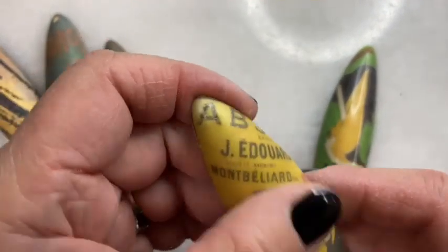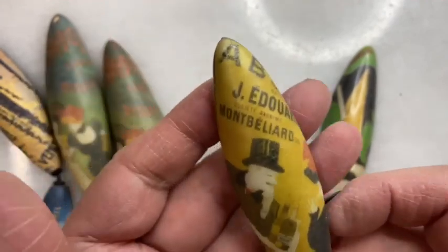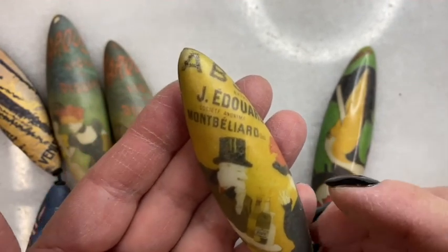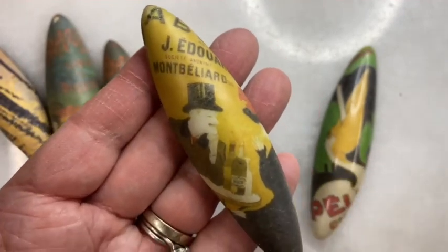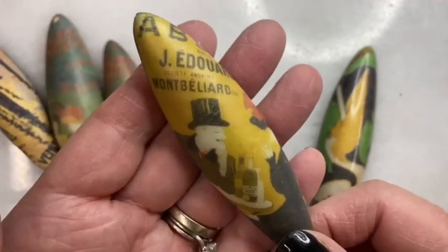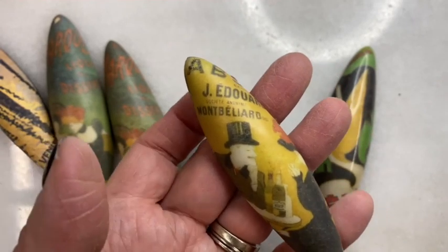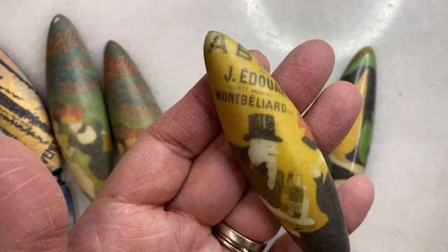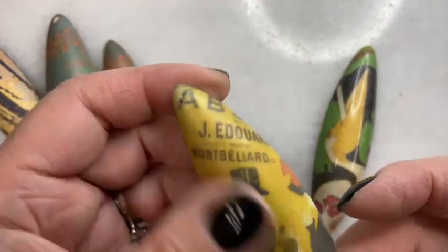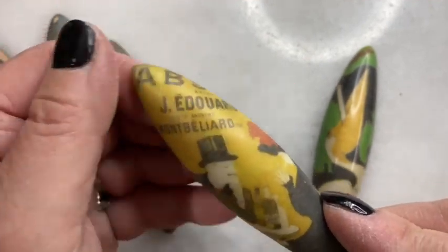Now here, I just want to show you, because I think in the tutorial I said I didn't think you would see the pinhole at all, and after curing and sanding and buffing just a little bit on my clothing, no, you don't see the pinhole at all. I think it was somewhere around here, but this is fine. Now, in terms of the finish here, I just took maybe 600 grit Abranet, and then maybe 500 grit wet dry sandpaper, and I rinsed it off, and then I buffed it against my clothing. So you see, it's not a high gloss finish, it's just kind of a satin finish there.